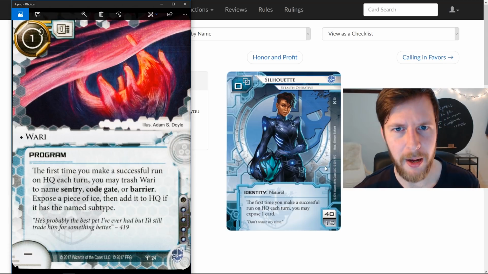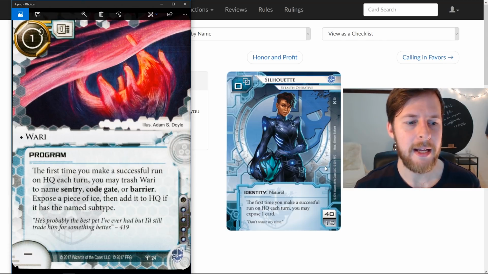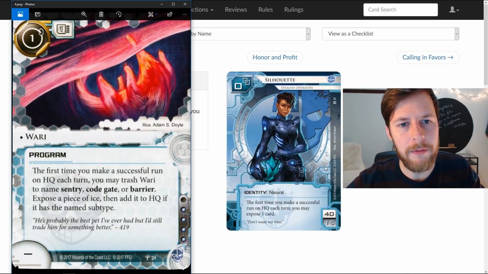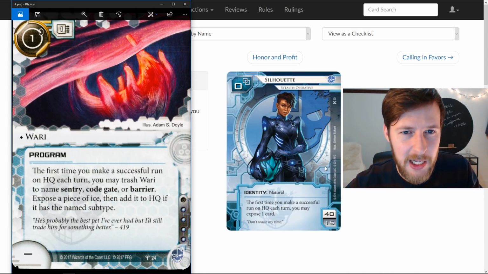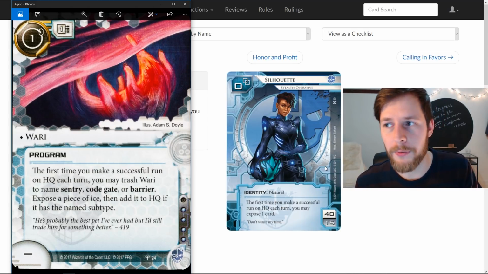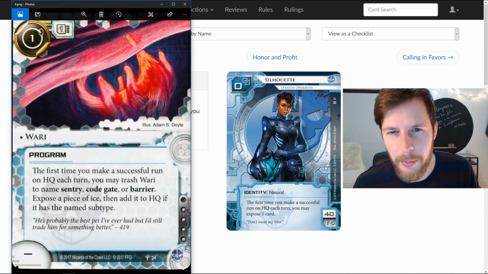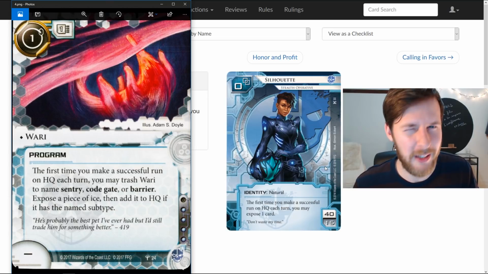Actually, a funny thing that makes Wari kind of bad is that this fires the first time you make a successful run. So right when the run's considered successful, you have to fire off Wari, which means you bounce the ice to HQ, which means you have a chance of accessing the ice from HQ. So if you're running HQ to maybe do a good access on HQ, and then run a remote or something like that, it just makes your value of the HQ run technically worse unless you wanted to access ice, which is super unlikely. So that kind of sucks.